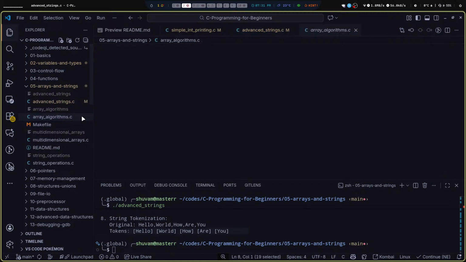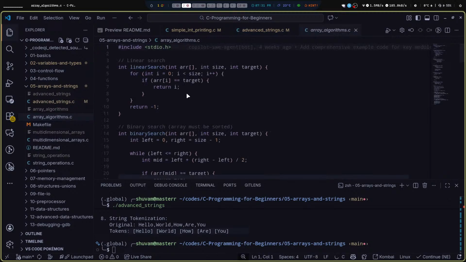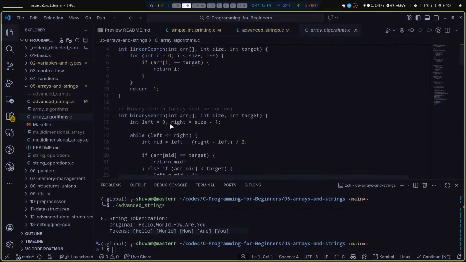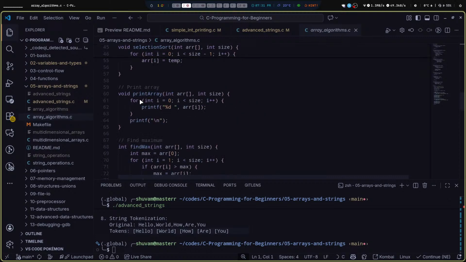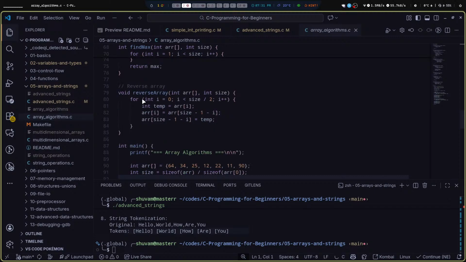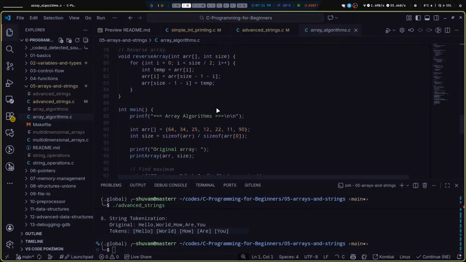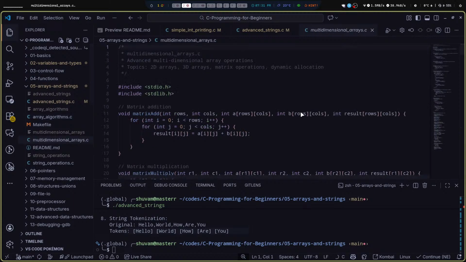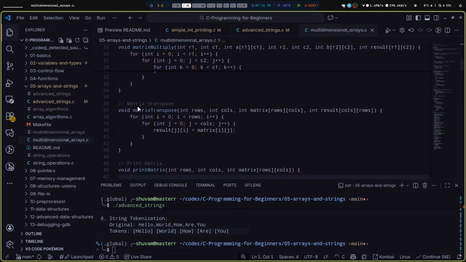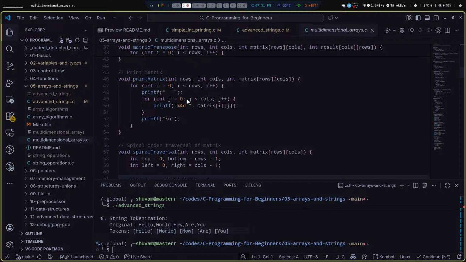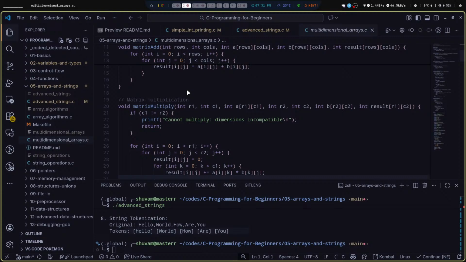We also have other array algorithms, which are binary search, bubble sort, selection sort, print maximum or reverse the array. And all these programs have already been done, so I'm not going into this. Then we have a few other programs, which are matrix addition, matrix multiplication, transpose of a matrix. And you have already made the matrix multiplication, right? You have done it in C, right? You showed me the homework as well.